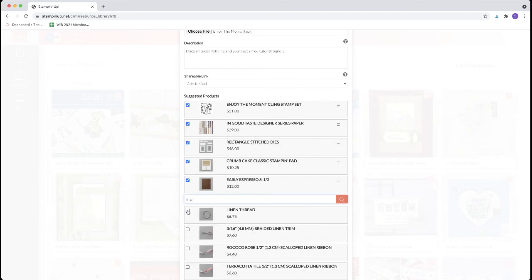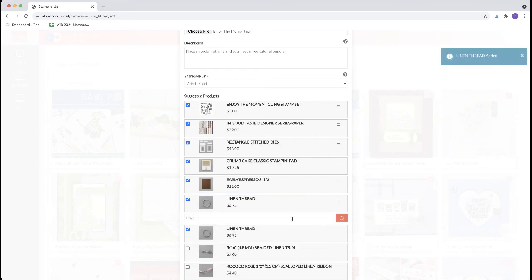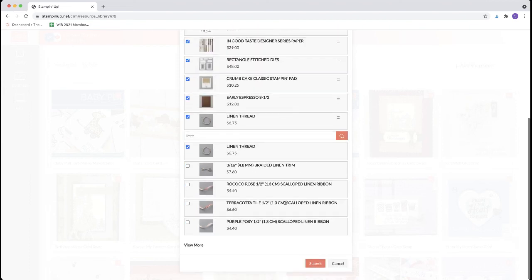And you can do as much or as little in here as you want. At the very least, you're going to want to put in things like your stamp set, your DSP, any specific dies or punches you're using. Whether you include all the colors of ink and all the colors of cardstock, all those kinds of things, that's completely up to you. And especially when it gets down to things like, are you going to include a bone folder or your snips, your take your pick tool, all those little things you may or may not want to include, that's totally up to you. But you do want to have things like the stamp set, the designer series paper, the ribbon, embellishments, those kinds of things, because those are the things that people are going to be asking, hey, what piece did you use for this project? So those are kind of the questions you want to be able to answer in this list.